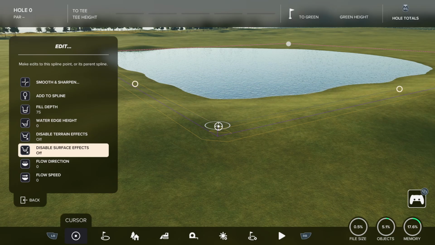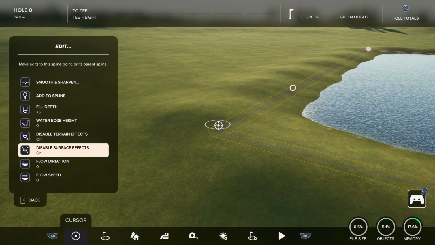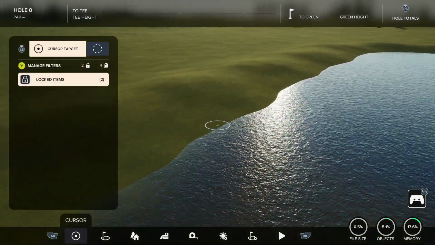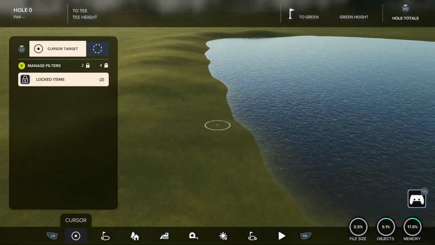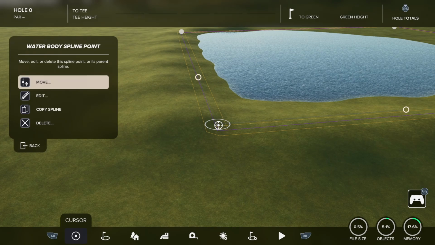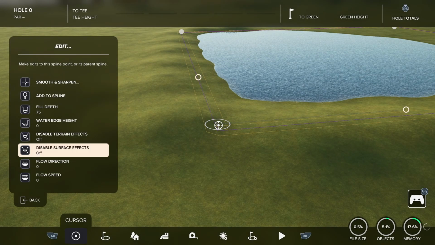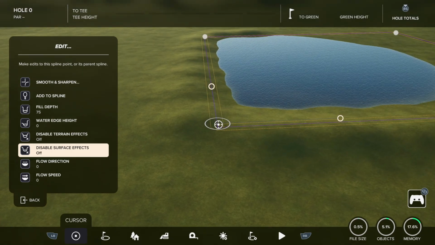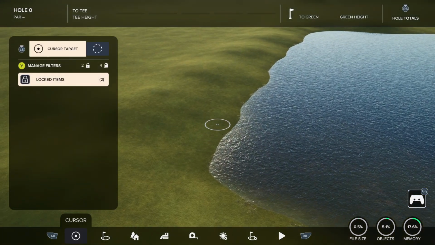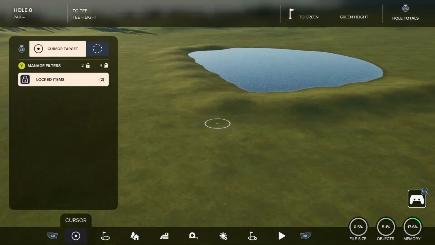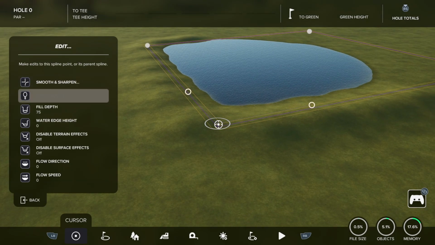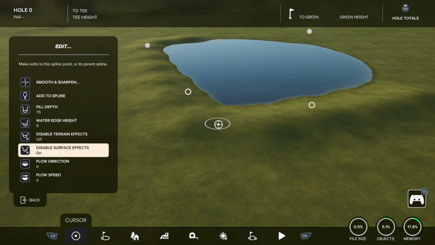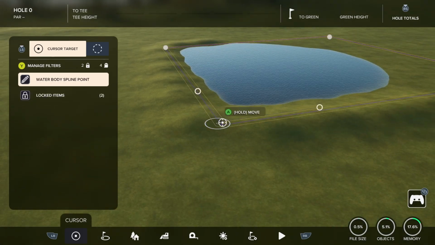I haven't used water that much. However, disable surface effects is quite cool. What that does is it gets rid of, you can see the edges, it now goes smooth. Previously, we had to use two water planes to get this effect, whereas now we can do it by the click of a button. Now, up to you where you're going to use this and where you're not. But given that you can terrain paint right up to the edge of water anyway, you can always turn this off, disable the surface effects even, and then just paint back around it where you do want it.